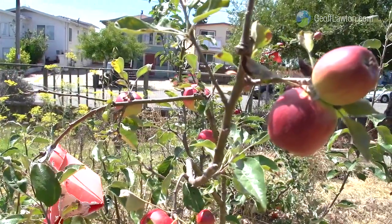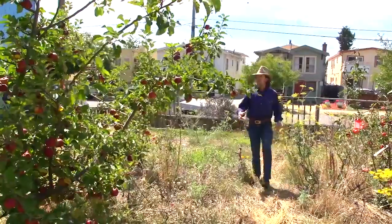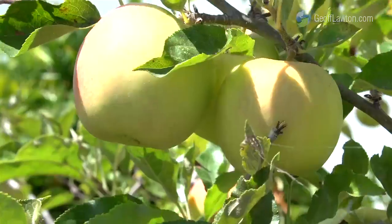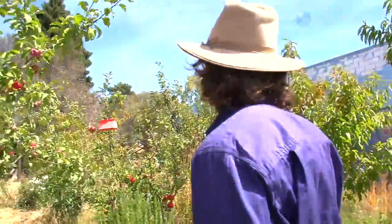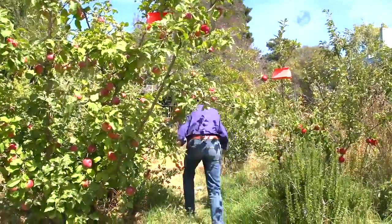We're right in the middle of the suburbs here, and the kids really learn what it is they can do to provide good healthy food and understand design to provide for their own needs. Let me show you some of this stuff. Well, you can see we're right in the suburbs, and we've got beautiful bright red apples everywhere. In fact, different coloured, yellow, green and red, and a whole mixture of fruit here. It's quite surprising what's growing.